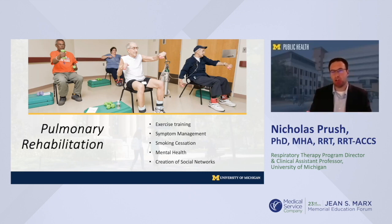Everybody needs a support system, especially when they're dealing with symptom management, dealing with things that they may have never heard of before. Now they might be newly diagnosed. What do I do? And now they get in this room and they're doing these exercises with individuals with similar disease processes who have been through it and gone through it. They can now have that discussion and help with their mental stability.